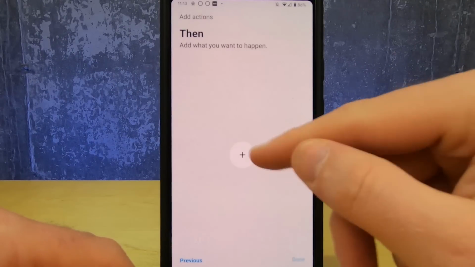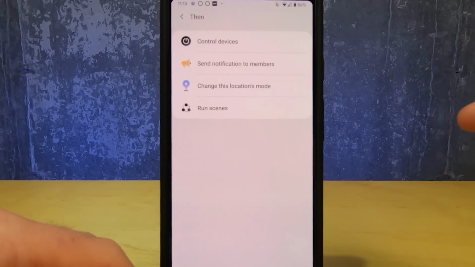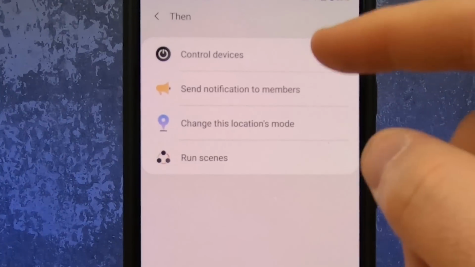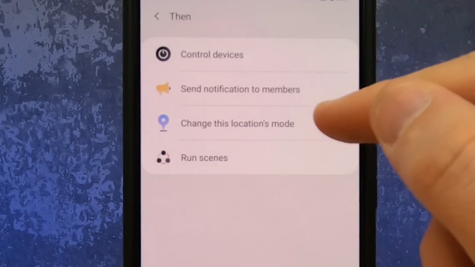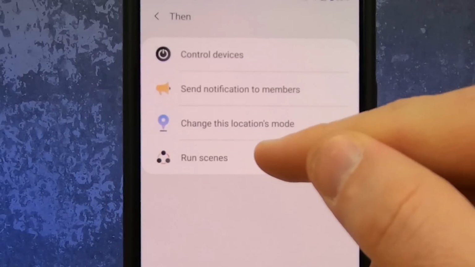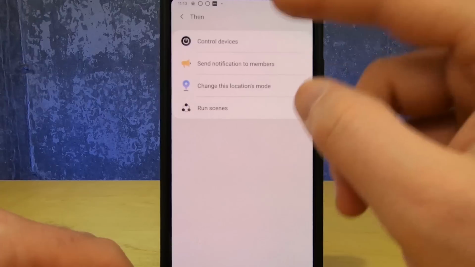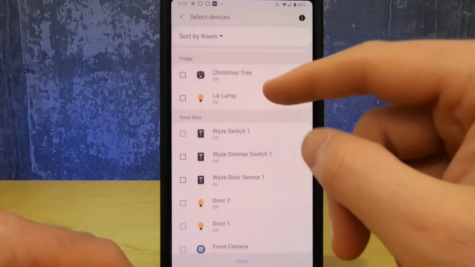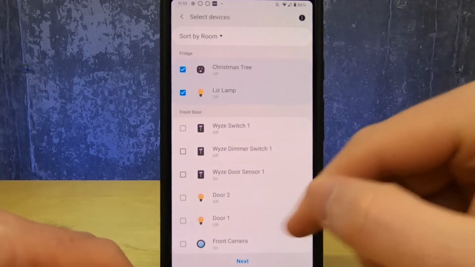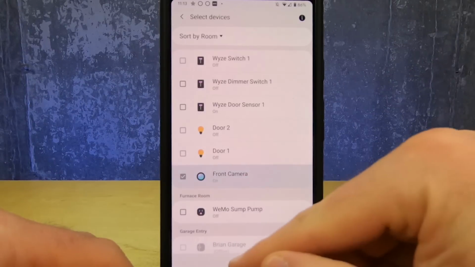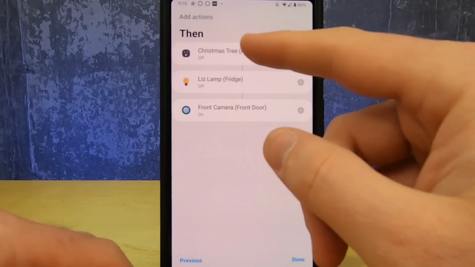So hitting next gets me to the action side, and this is where I can control devices, send notifications, change the location mode, or run some of those scenes that we talked about earlier. The ability to control devices, you can add multiple, and this gives you the ability to execute all kinds of things in your smart home.